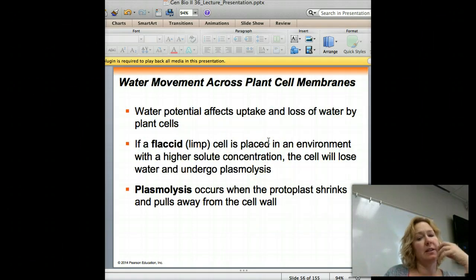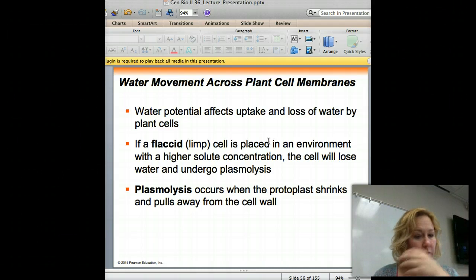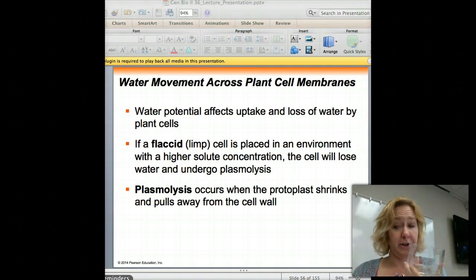Water potential affects the uptake and the loss of water. So you have a wilted plant because you forgot to water it. It's going to be flaccid, wilted, limp, whatever you want to call it. Flaccid is a cell placed in an environment with a higher solute concentration. So if you think back to the picture, you've got your beaker and you've got your thing in the beaker. Okay, here's a beaker on my desk. Let's say it's full of water. I put this thing of dried crickets. Shockingly, this is a semi-permeable membrane full of dried crickets. My dried crickets are big, so they can't get out. But they're in my beaker of water.